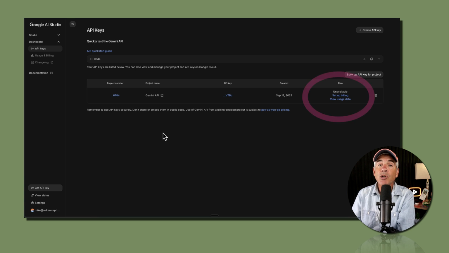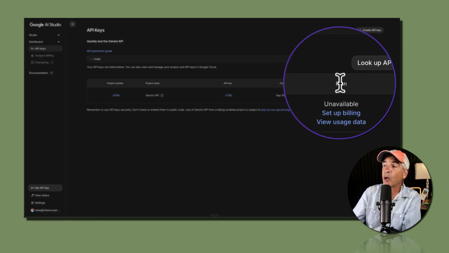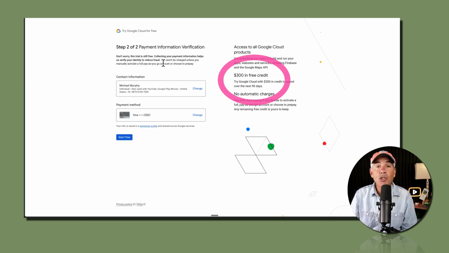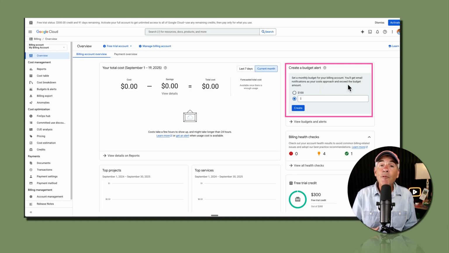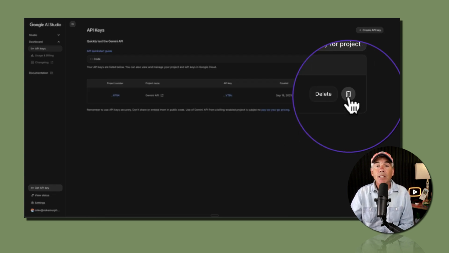One thing that you will need to do in order to use the Google Gemini API key is to set up your billing. So come over here where it says plan and click on set up billing and just follow the prompts to set it up. And just note that you're going to be starting out on a free trial, so you're not going to be charged right away. And if you really want to make sure that you don't get hit with any unexpected charges, you can just set a budget amount. So tell Google, I don't want to spend over $10. And when you start approaching your budget amount, you will get an email letting you know so you can adjust as needed. If you ever need to delete your API key so you can generate a new one, there's a little trash can in the far right. Just click that to delete.